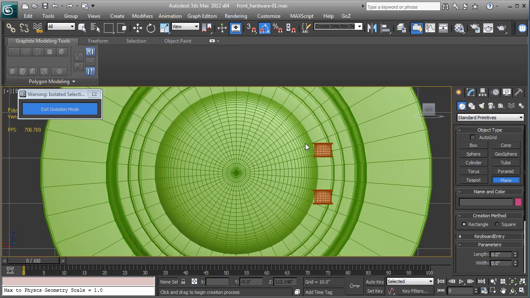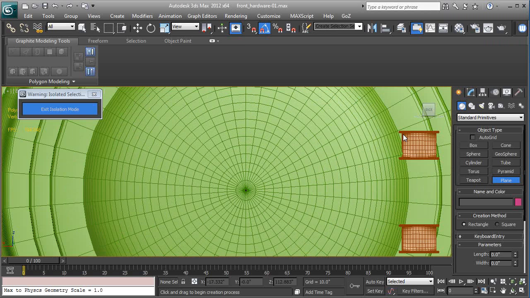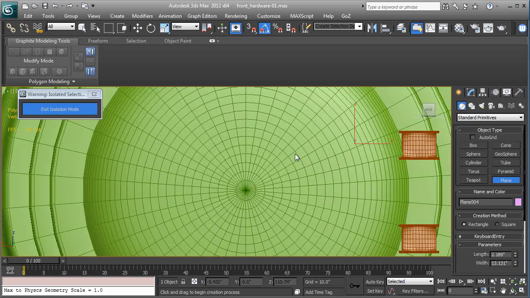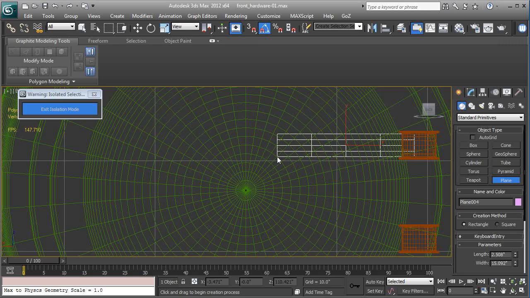And I'm just going to drag out a plane that fits between the hinge, like between that dark dense area. That's the edge of the hinge. So we're going to start right here, drag out a rectangle that goes to roughly right around here. Make sure it's kind of centered on the hinge area. And okay, so now we have it.